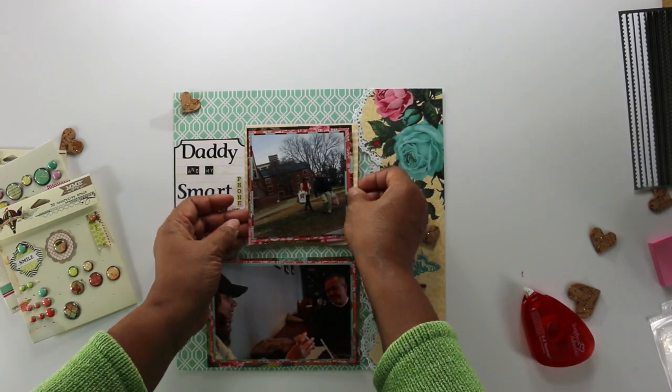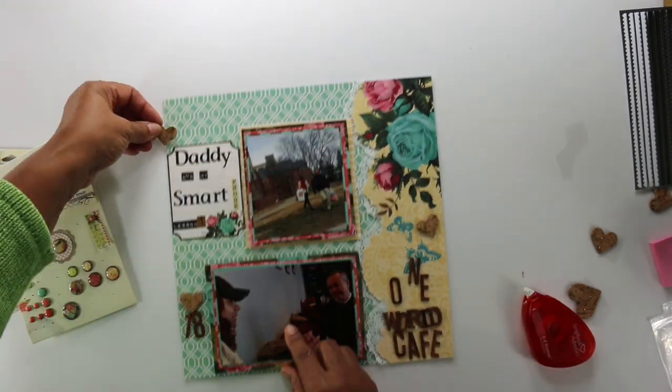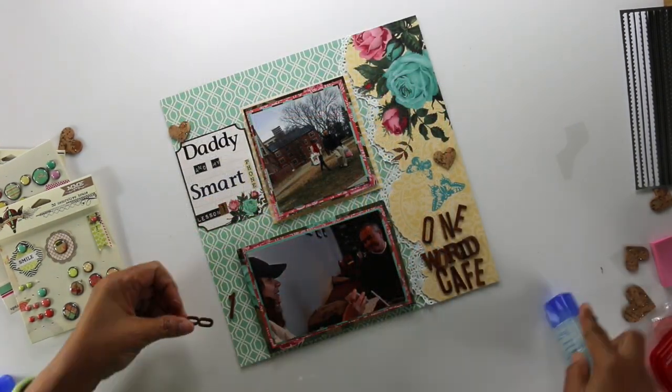After many flips of the cardstock and switches of the photos, I finally made a decision and I'm laying everything down. Yay! I knew I'd get there sooner or later.